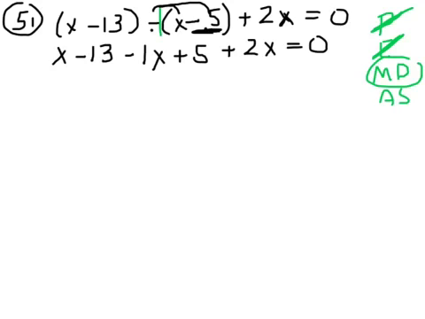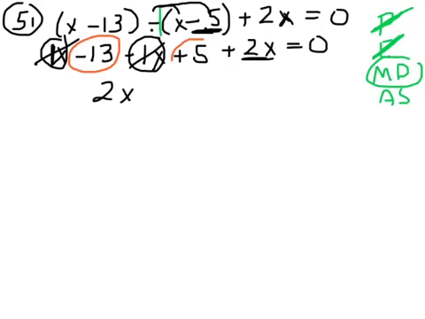Now, I have this x here. I'm going to go ahead and put a 1 in front of it. Do you notice that I have 1x minus 1x? Those would add up to 0, so they cancel each other out. And then I've got these 2 x's here. I can just write them down. They're all the x's that are left. I'm combining like terms now, and I noticed I had all these x's, so I started with those. Now I'm going to clean up the numbers. Negative 13 plus 5 is negative 8. So 2x minus 8 is equal to 0.